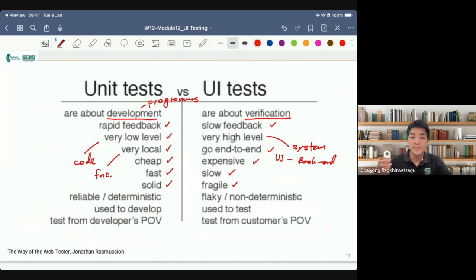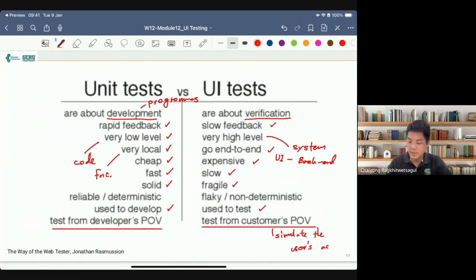And the unit test itself, I'll skip some of them. It's used to develop, while the UI test is used to test. And the last one: we test unit tests from the developer perspective, while for the UI test, we test from the customer point of view. Okay, so you try to simulate the user's actions. All right.